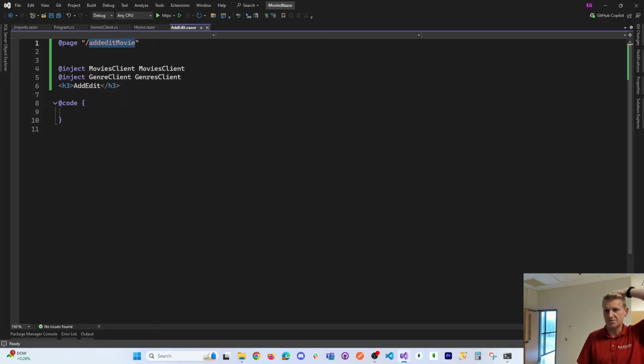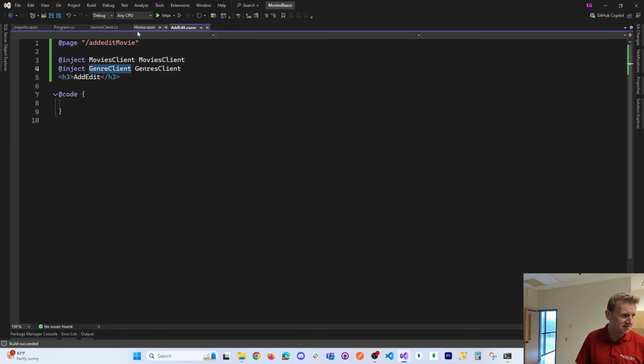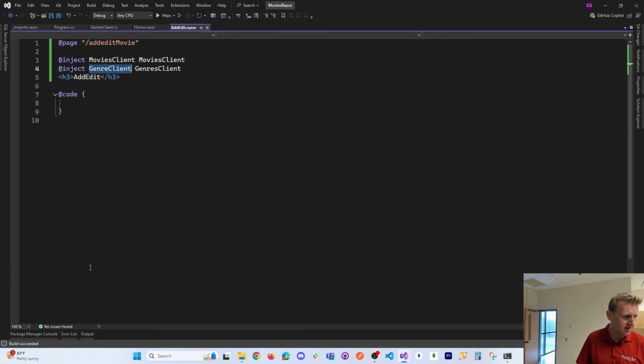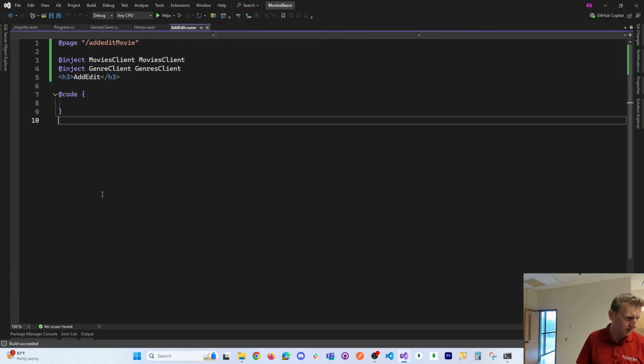Let me look a little closer. Okay, I'm going to come back to the fact that this is not the color here that I'm expecting it to be. It is building right now, so I think it'll error out here as I get going.